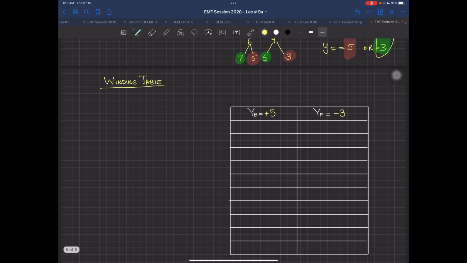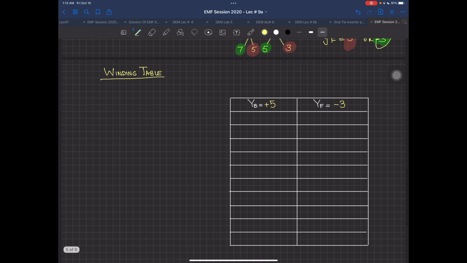Now in the winding table, it's totally up to you. You have to start from any one slot. And as I told you in the last lecture, the windings are closed, which means that if one end of the winding starts from supposedly slot number 1, it has to end at 1 also. Then the rotor is rotating, and all the coils are being energized maybe from one end and taken up from the other end. So what I mean by this is that you are going to start from supposedly slot number 1.